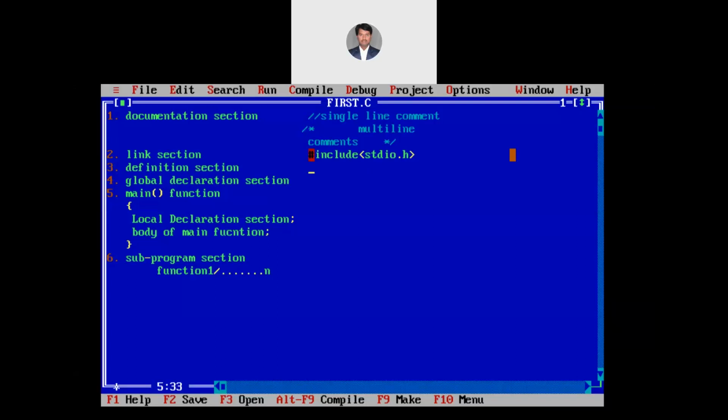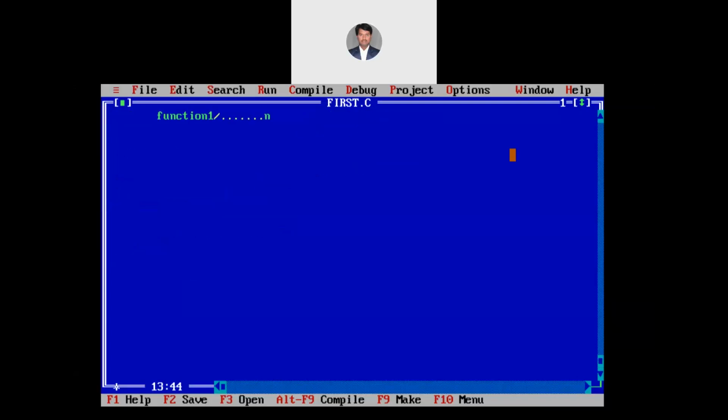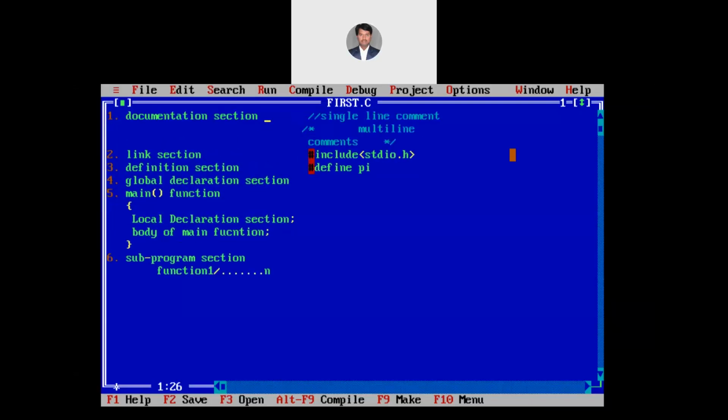Okay. Coming to the definition section, it is also one of the predefined preprocessor directives, like define. We are going to define some of the constants through the program, like pi value is 3.14.